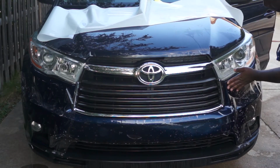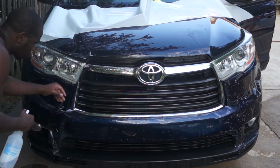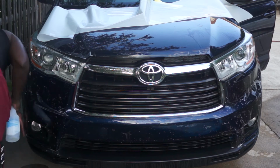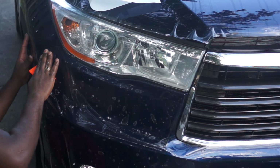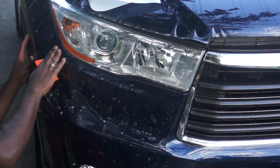After you set the protection film to the bumper, you do not need the slip solution anymore. The only solution you need right now is the alcohol-based solution. So you just need to line up your bumper, starting at one end, and just work your way right around the bumper.